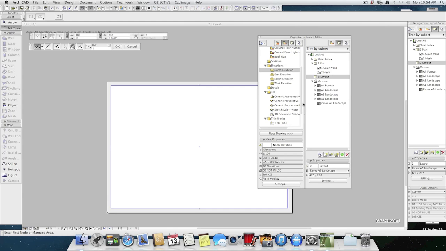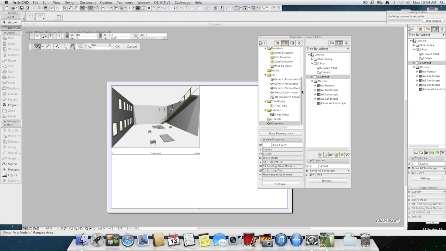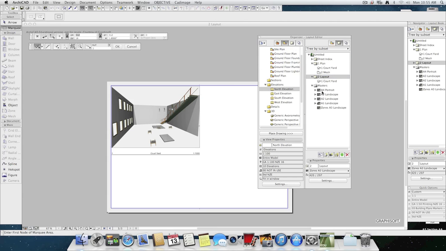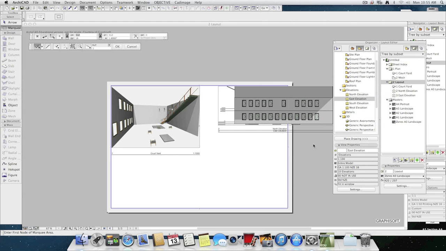I can actually just grab things like courtyard. Whether or not it actually fits is another question. Now here's north elevation. Drop that into layout. It actually automatically places them onto the page. So I can actually just go through and just grab things and drop them on here, except for, of course, it's not fitting because I haven't got enough room on my page. That's all right, because I can just double click on here.